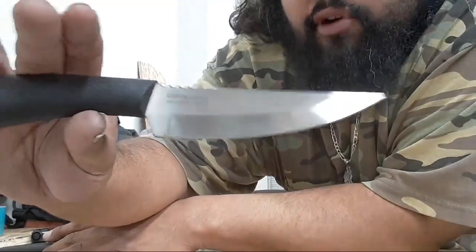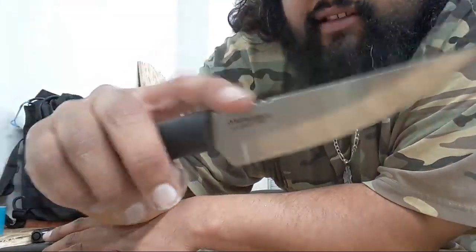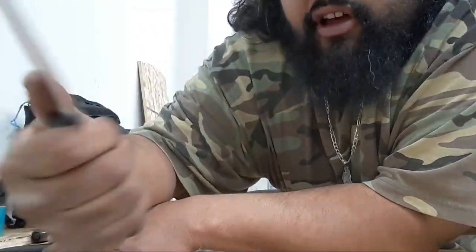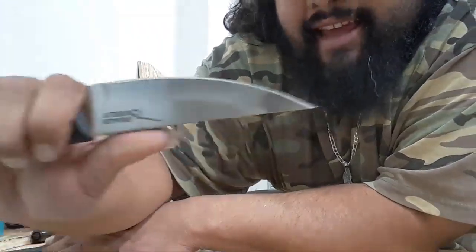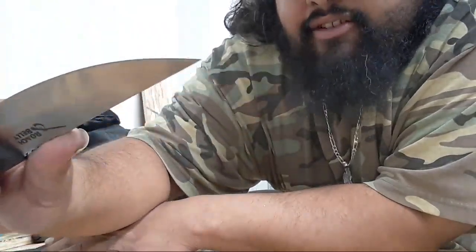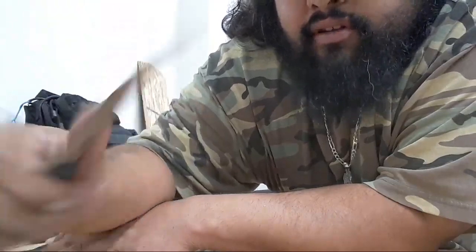It's about, I think it was a 4.5, 4 3/4 inch blade. There's a nice little grip area right there for your thumb. You know, nice little curve, but that edge is just a standard hollow ground edge. So very, very easy to sharpen.